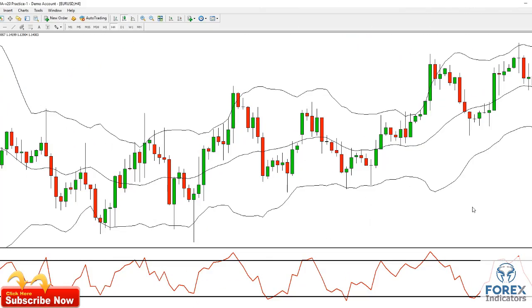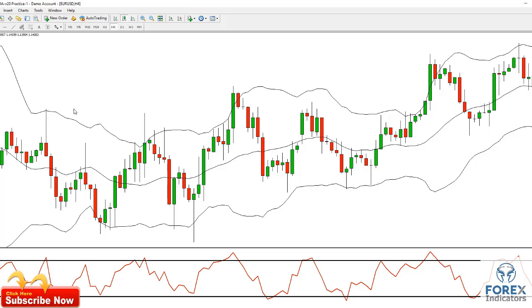Now we are going to build a simple sample strategy. This is going to show you the process of trial and error that a trader must go through when developing his or her own strategy. So what you'll see here is I grabbed a few indicators that I think will work well for our strategy. You'll notice we've got the RSI down here and Bollinger Bands applied to the price above.